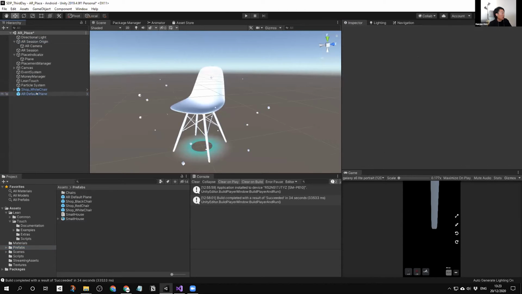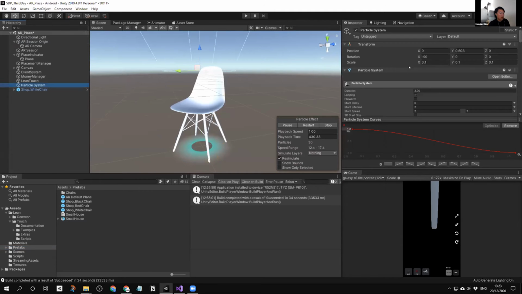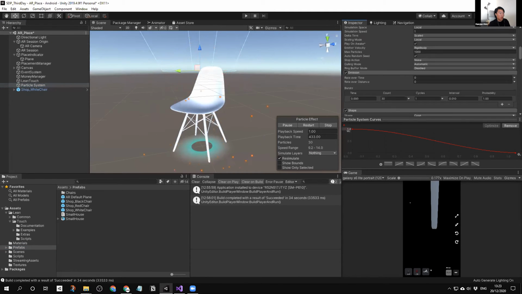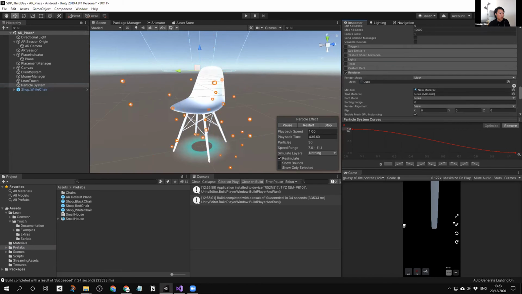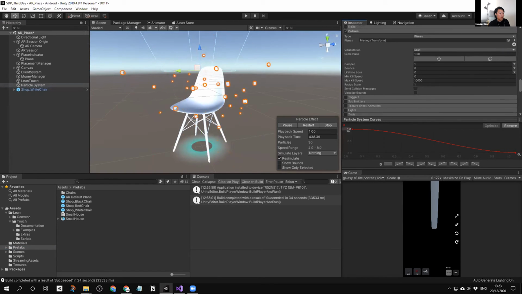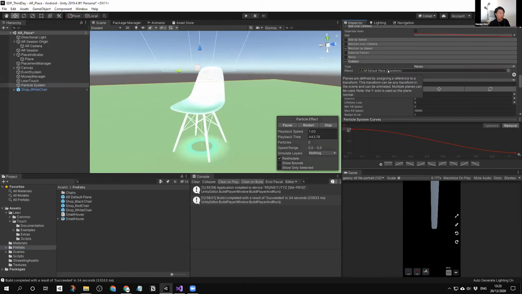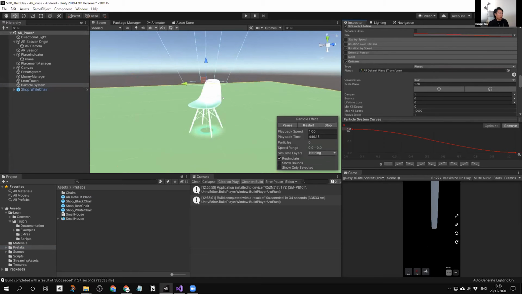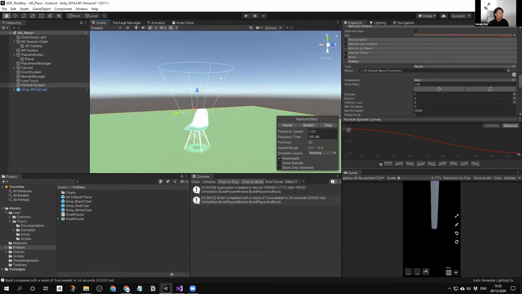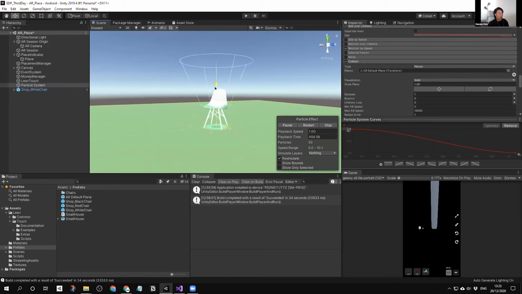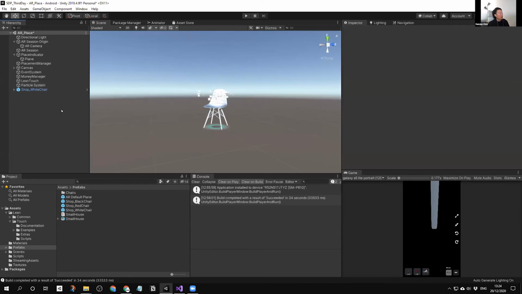Prefab plane, and go to the particle system. In the collision, there you go, planes. You can use these planes as well. So every time it generates the AR planes, I think it's going to work this way. But the last time I tried it, I just put it under the ground like this, and then it had some kind of crash. They popped up from nowhere actually. So maybe if you bring it over here, it should be fine.